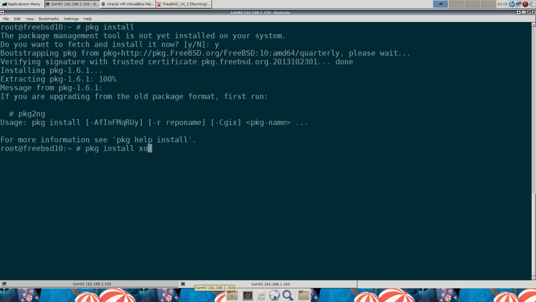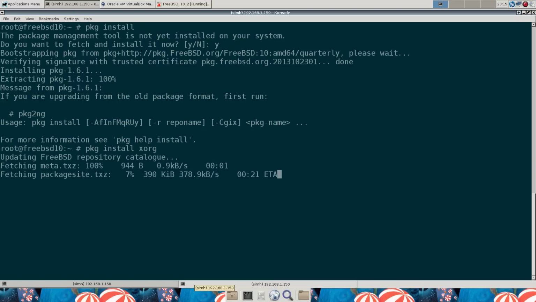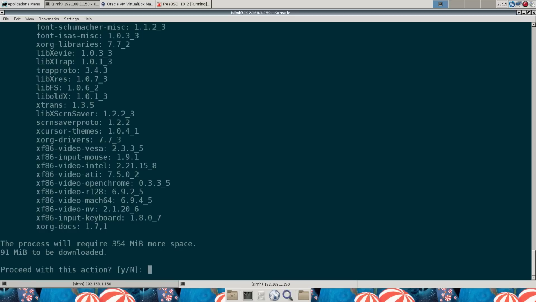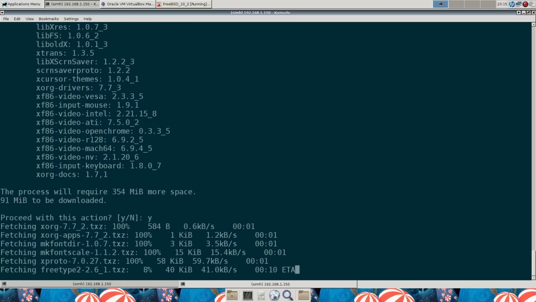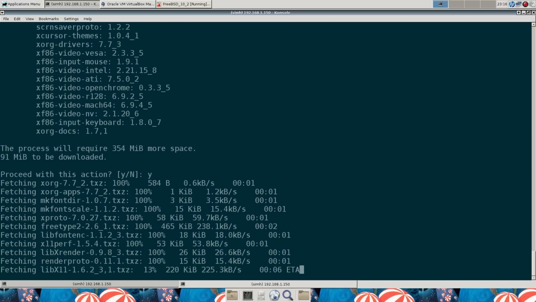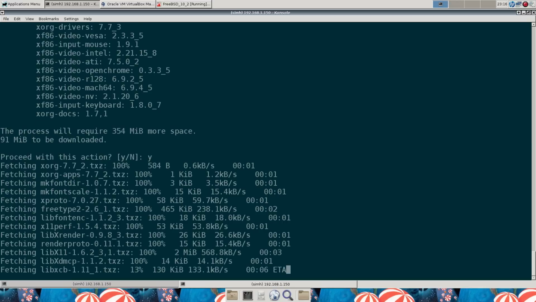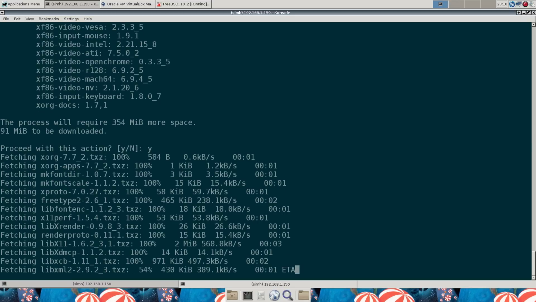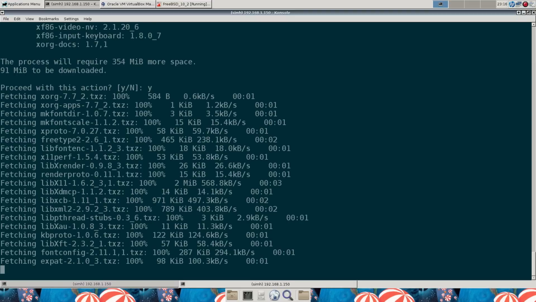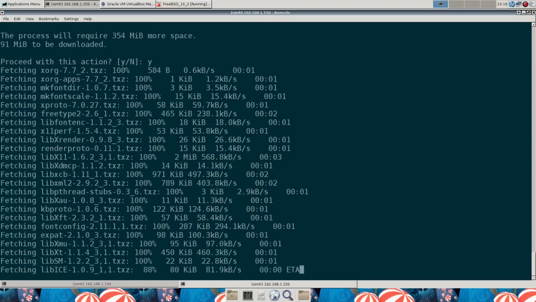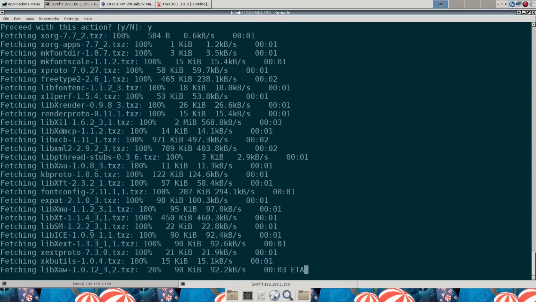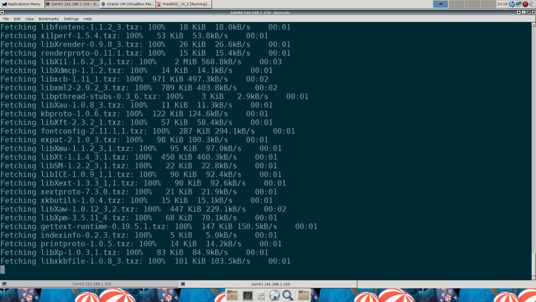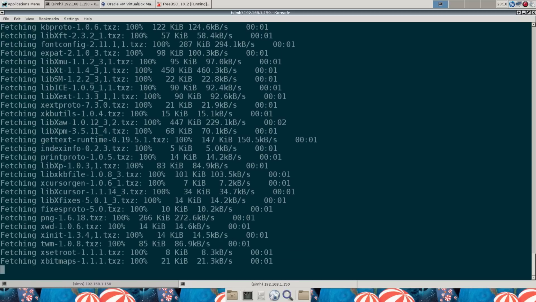So we're going to install Xorg, because a lot of people may want that. We can take a look at the desktop environments available. This is going to take about 350 megs. So FreeBSD out of the box does not come with X Windows. Pretty easy to install, as you'll see here. So this one command, it's kind of a meta package of Xorg, gets you everything you need to go out of the box. But that's just TWM as a window manager, which for me is fine. A lot of people may want a different window manager, but that's pretty easy to install as well.